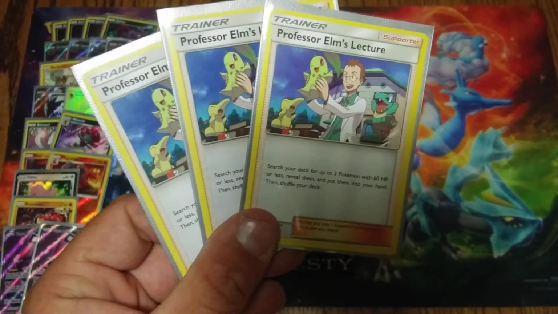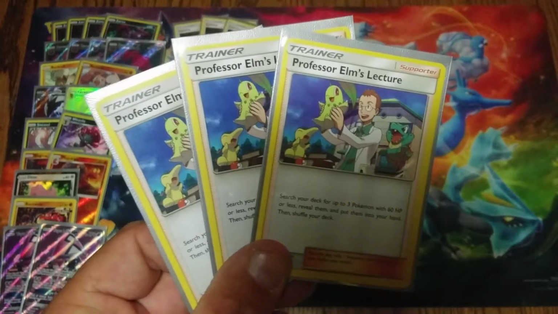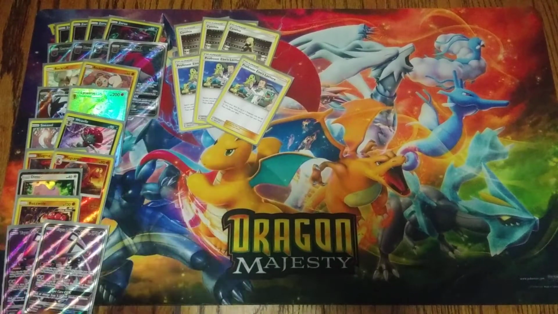Bad news is that you can't search for things like Buzzwole, you can't search for Slugma, and Tapu Lele, of course, but other than that, everything else in our deck is searchable, besides evolutions. But yeah, Professor Elm's Lecture is good. It's better than Bridget in some ways, and it's worse than Bridget in some ways, but hey, we're dealt the hand we dealt, and I honestly like Professor Elm's Lecture a lot in this deck.